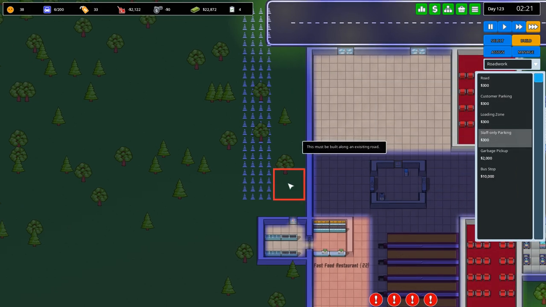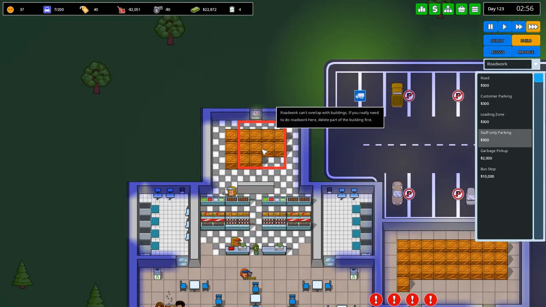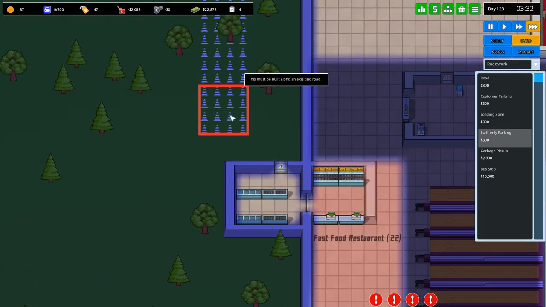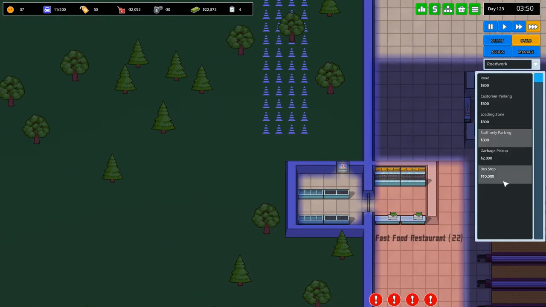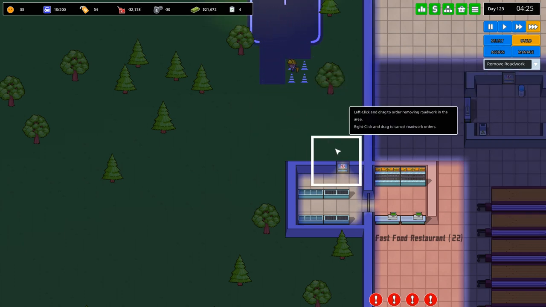So we'll build staff-only parking. Oh, do we need storage for a cooking place? Oh, yeah, we do. Oh, okay. Didn't think that one through, did we? Okay, well, let's add a little bit of storage on here. Let's get rid of that road. Remove road work. Remove that. There we go. Just in time.